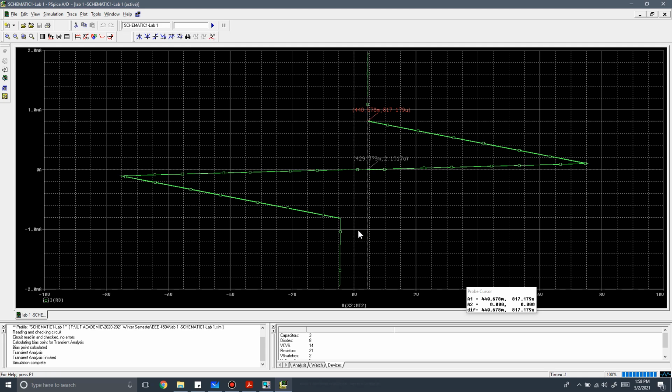Sorry, before showing that point, we have to set this point. And again, we can place the marker at this point, right? So this point, and that will give us what? Minus 810.15 microampere. So this should be the same value. So they should both be around 800 microamperes. Okay, and that means that you have simulated your circuit properly. So that is the characteristics of our triac.